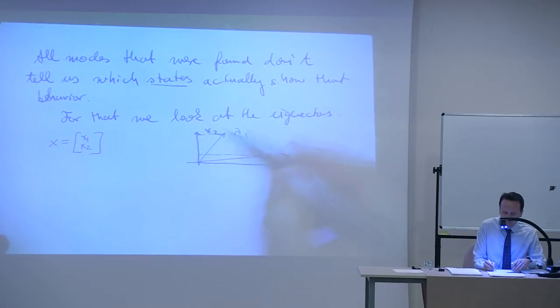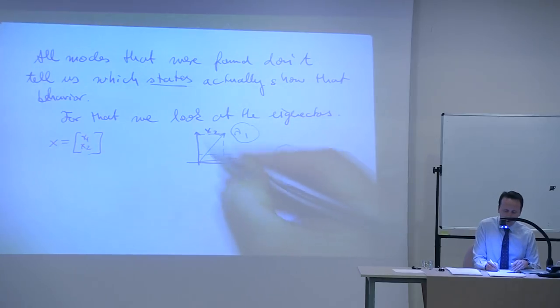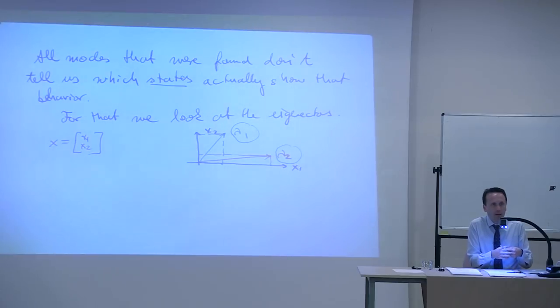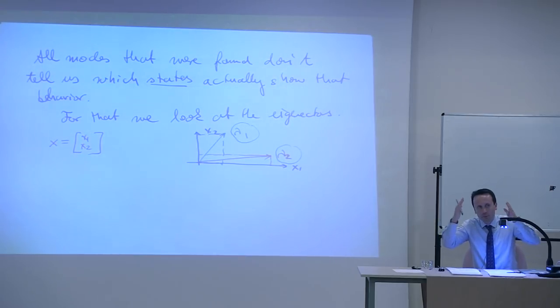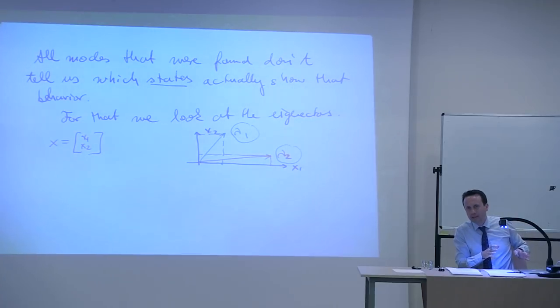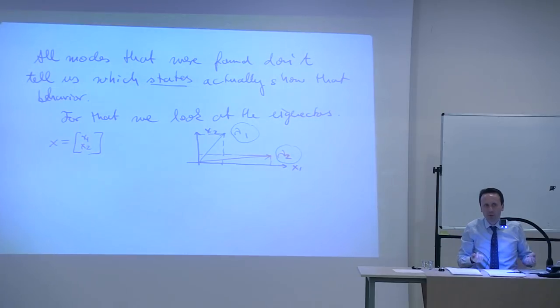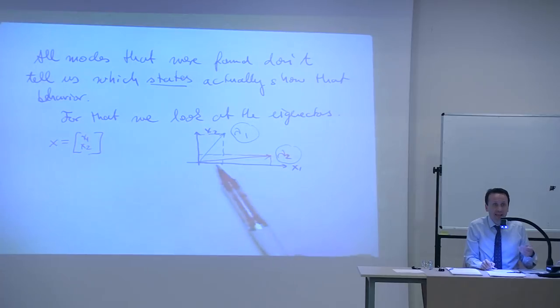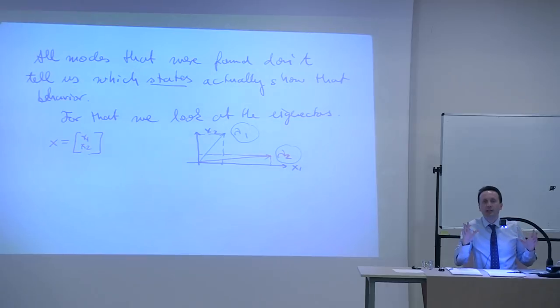So far we only looked at the eigenvalues. But if I now plot the eigenvectors and see who is more dominant on that eigenvector, I can say which states contribute to that eigenvector more compared to others. And then I'm going back from the modes to the actual states. We only looked at the modes and said there's oscillation and stuff like that, but we never really connected them to the states, except I was showing with my hand, but we never saw the numbers. So we need to look at the eigenvectors and compare which state contributes more to that eigenvector. Then we can say that state has more contribution to that eigenvalue, and therefore to that oscillation or to the halving time, whatever. Does that make sense? Is that okay?